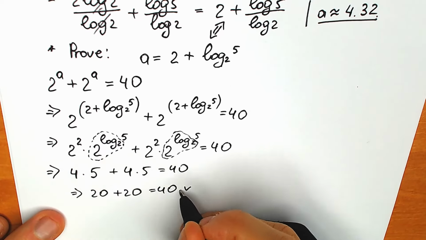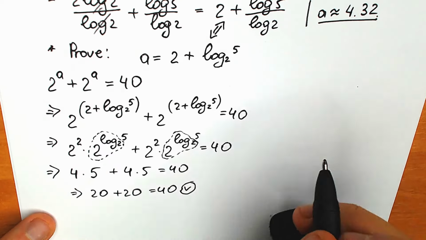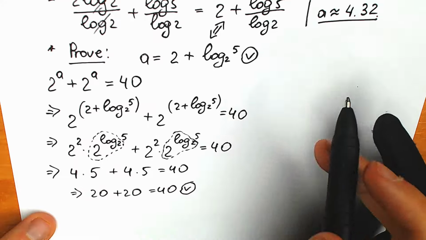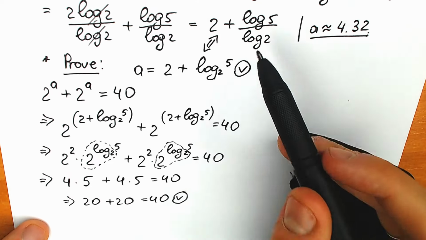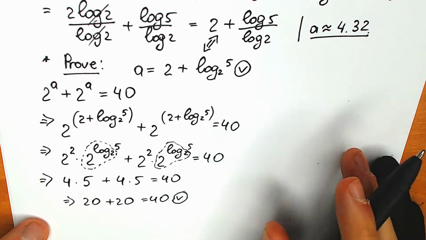So our root is absolutely correct in this case. I really hope you understand our proof and why this root is great for us. Of course, you can use both variations, this one or this one, but I suggest you use this one. It goes in a very simple way.